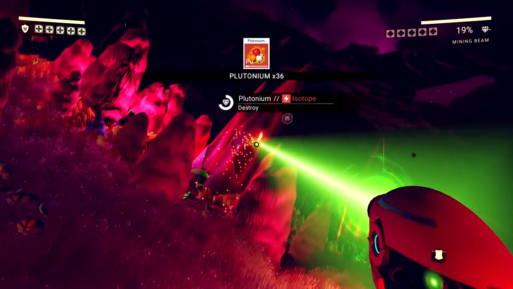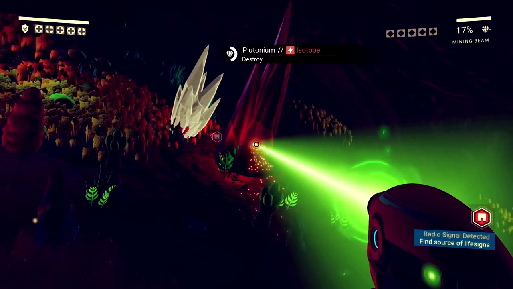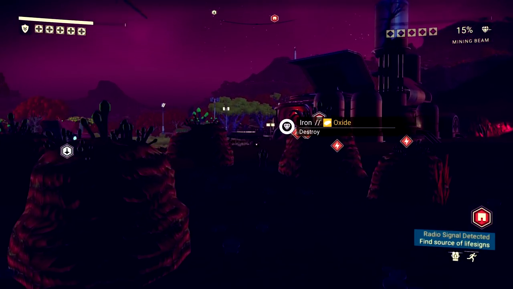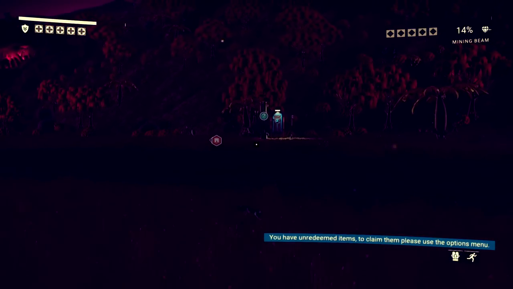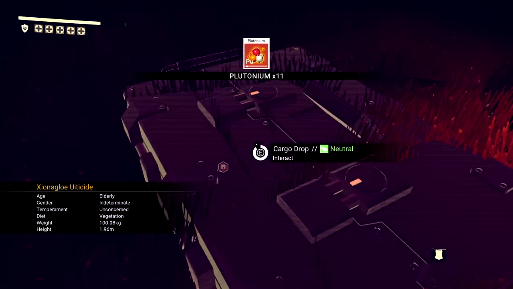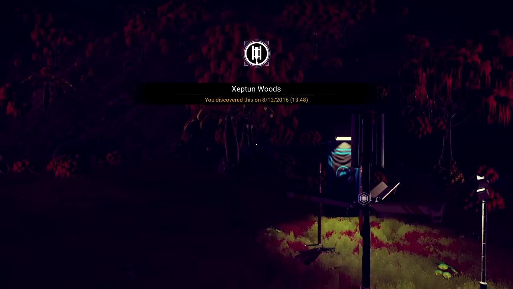Dude, I love the glow of these things. Carbon. More plutonium. That looks like a rare substance or something. Oh, what's this? Dude, those things are so crazy looking. Okay, there's shit on the ground, isotopes. Cargo drop. Oh, a Viking dagger. What the hell? Save. Guess it's a save point. That's kind of cool.